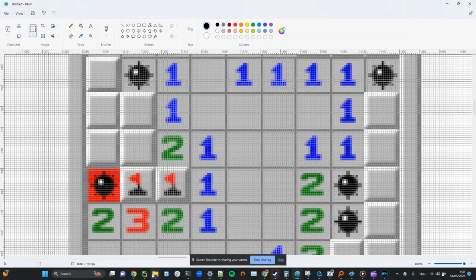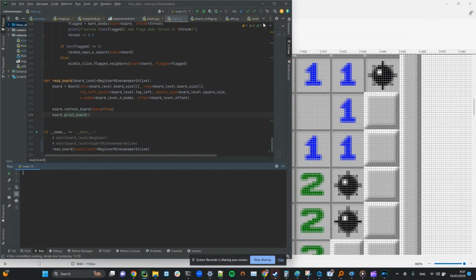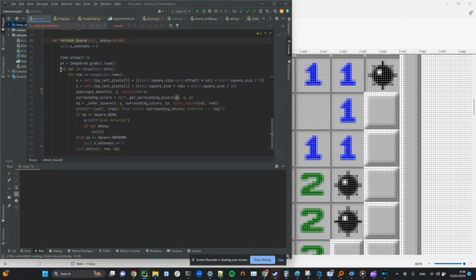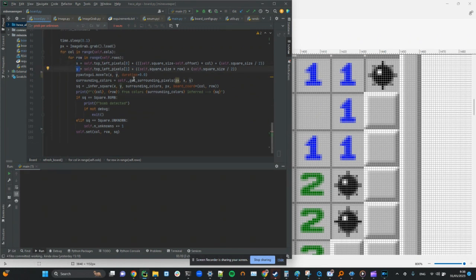Okay, so let's go quickly over the code I wrote for the refresh board. First of all, my first function is read board. I define the board according to all the pixel locations, which I already calculated, and I'm calling refresh board. Refresh board is kind of straightforward. I go over the number of columns and the number of rows I have. I calculate the pixel for each square.